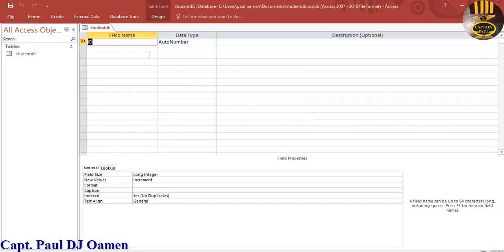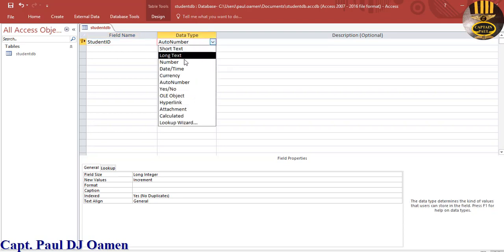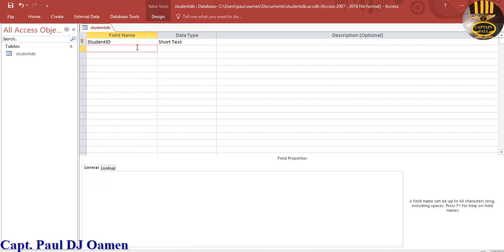Now we are in the design view. So the first field, I'm just going to enter Student ID, okay, that's fine. I'm not going to use numbers, so I just make that short text.